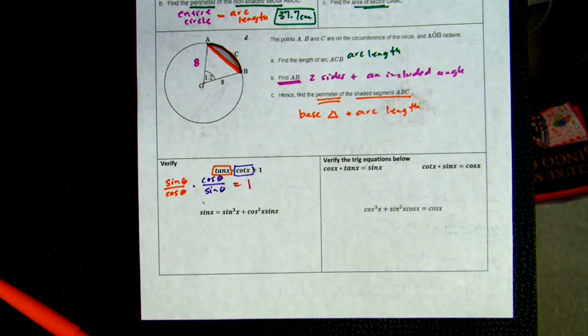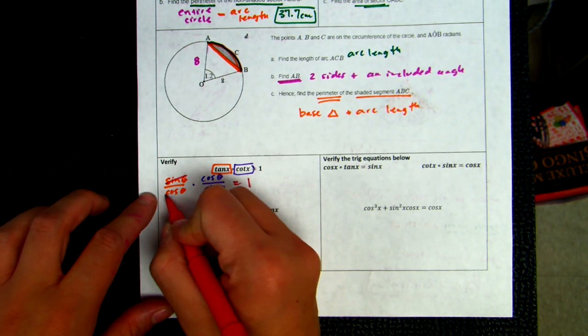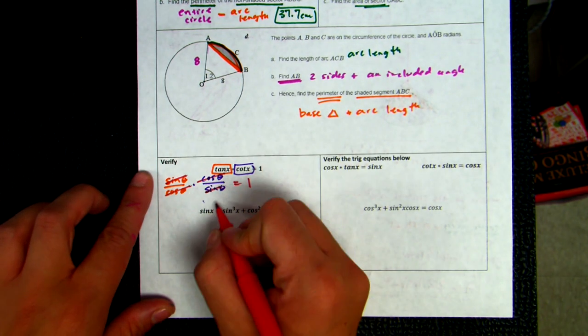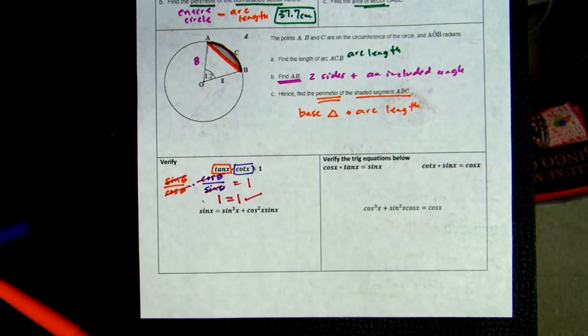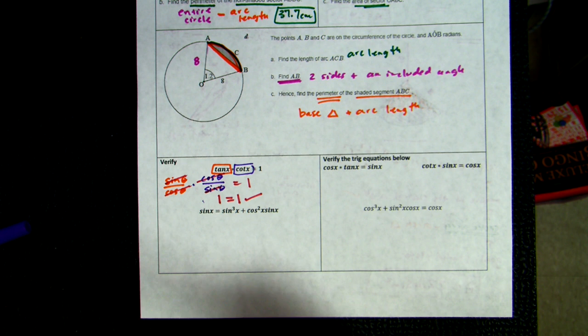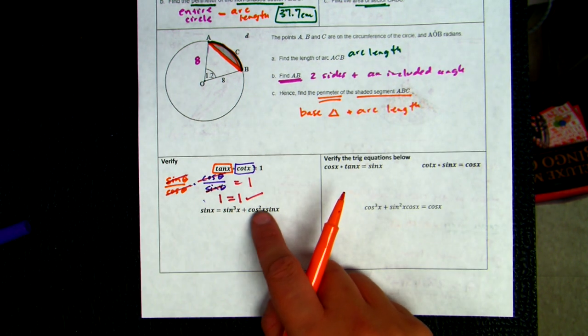If I have something that is the same in the top and bottom of the fraction, I look to cancel. I see sine in the top and bottom. I see cosine in the top and bottom. Everything canceled out here, so I got 1 is equal to 1. Boom, good to go. This one is a little more complex because I've got some exponents here, which means this might require some factoring.